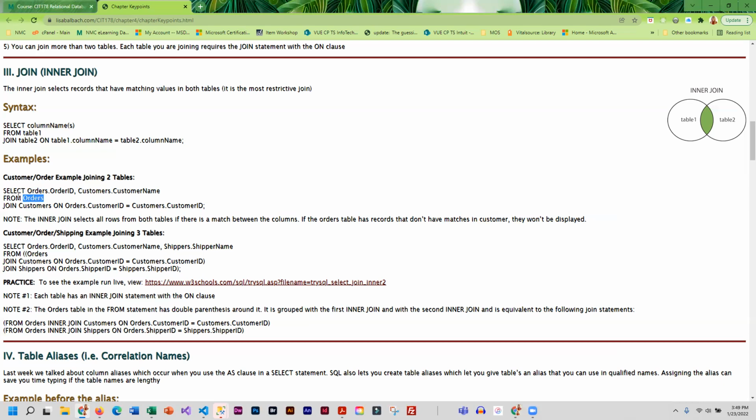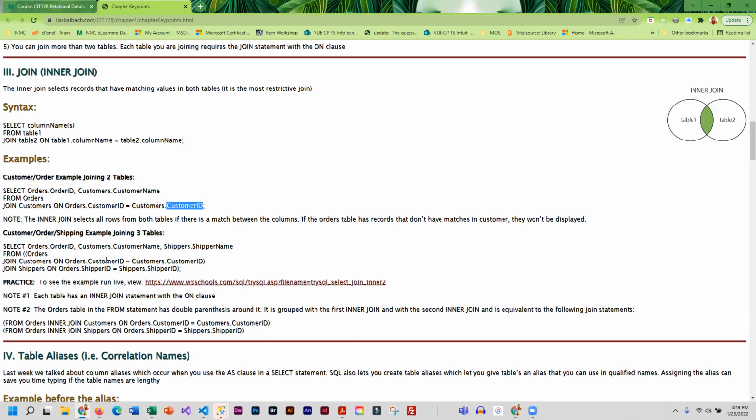So this is an inner join. It's only going to show us the orders that the customers placed. Customer ID in this case would be a primary key in the customer table, and in the order table, it would be a foreign key. But it has the same data. So customer number 10 in our customer table would correspond to customer ID number 10 in our order table.